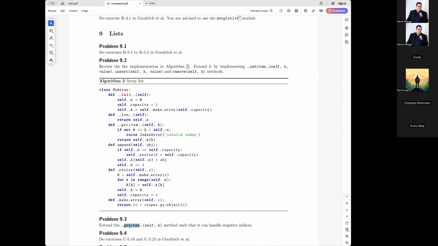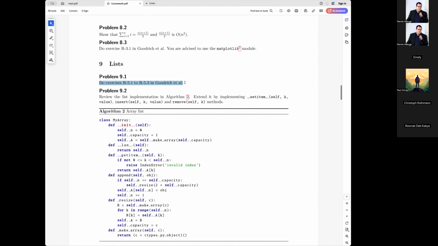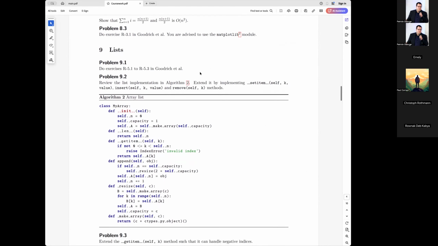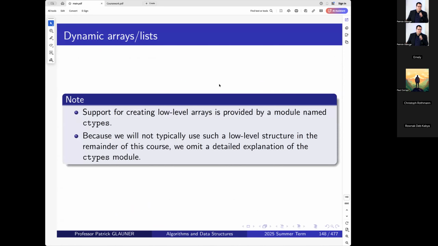So you could also think about how to implement get item, that it also allows valid negative indexes. So you would need to amend your get item a little bit. And there are also some initial exercises about lists in the Goodrich book. So you should do this coursework to understand what we have done a little bit better and get some more practice in improving your own list implementation.